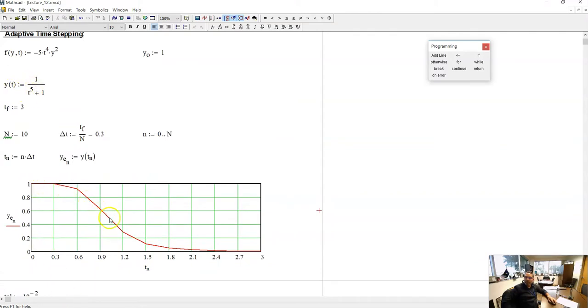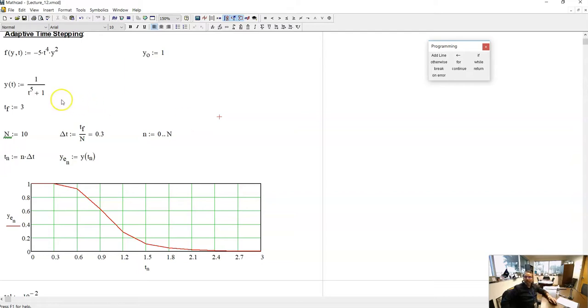And notice this is very coarse because I use a very coarse value of delta t. If I were to say, well, I want 100 time steps in between, the solution will look a lot smoother, but the values won't change. All right, so I just want a coarse approximation for illustration purposes to demonstrate that these approximation methods can do a good job when we use adaptive time stepping.